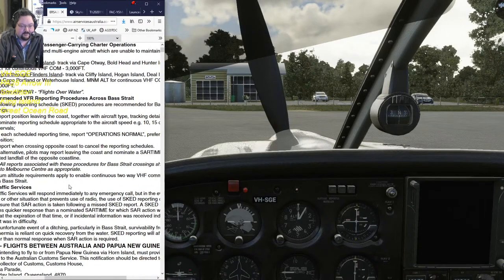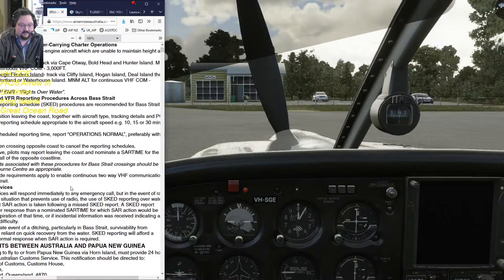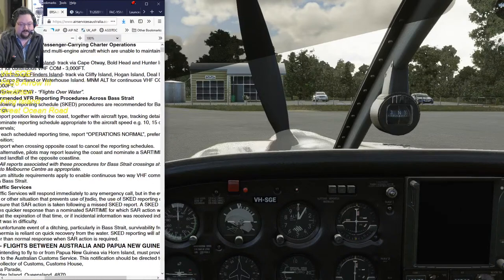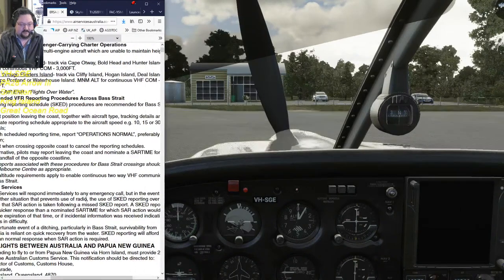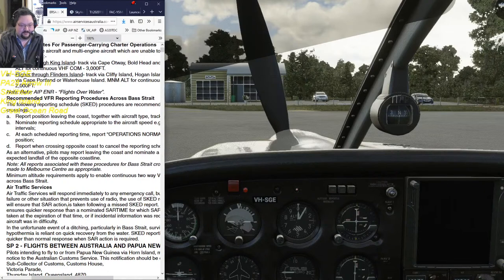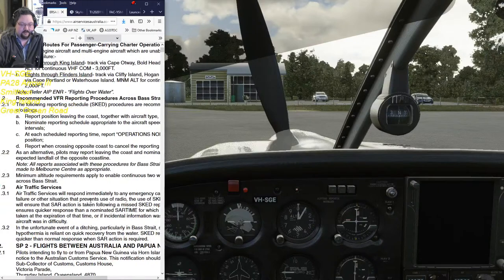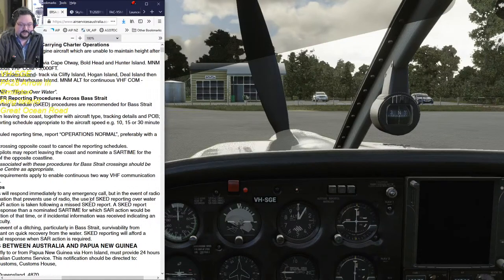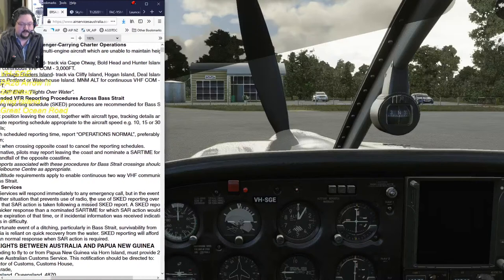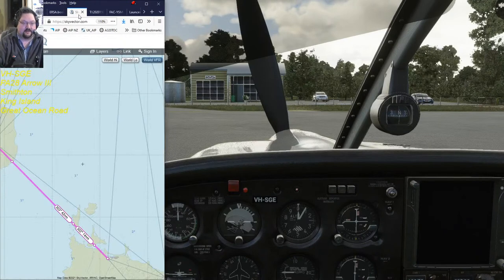Minimum altitude requirements apply to enable continuous two-way VHF across the Bass Strait. Air traffic services will respond immediately to any emergency call, but in the event of radio or other failure that prevents use of the radio, the use of the scheduled reporting over water will ensure that search and rescue action is taken following a missed scheduled report. A scheduled report ensures quicker response time than a nominated SAR time, for which SAR action would be taken at the expiration of that time. And basically, it's a way of getting rescue operations out to us in the Bass Strait quicker.